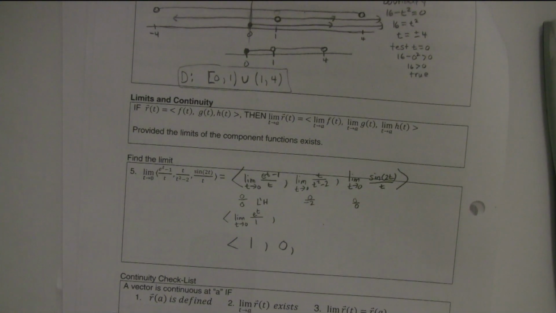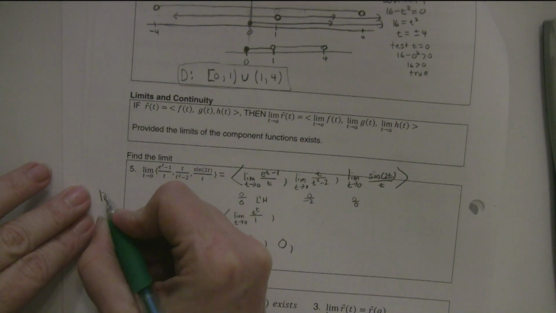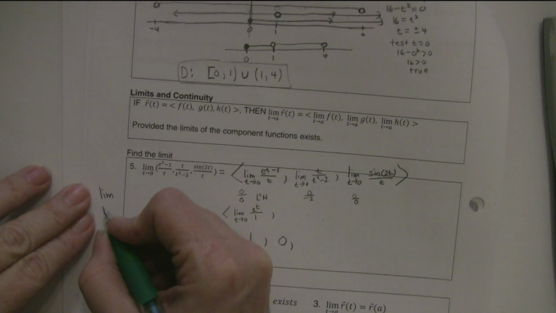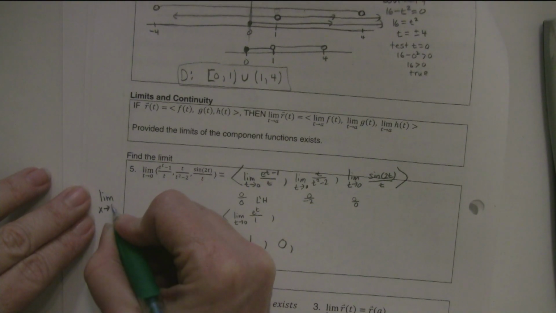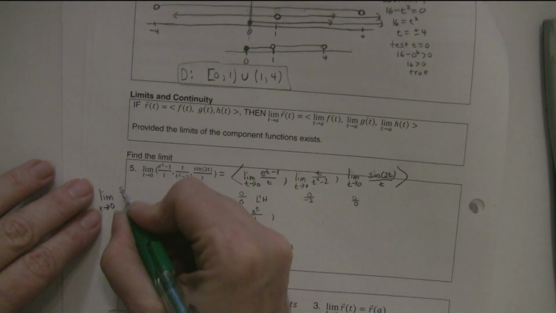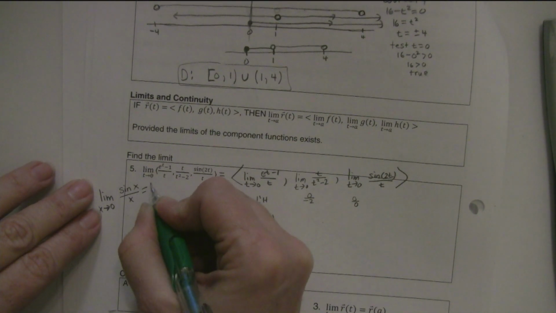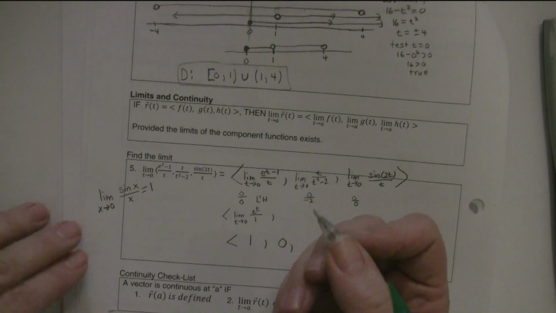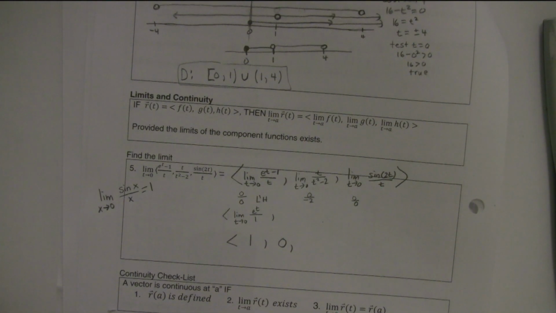I always call it Theorem 6, even though it's not Theorem 6 in this book. It's Theorem 6 in a book that we used in the past. But that theorem is, I'm going to write it right here: the limit as, and I'm going to use x, well, that's what they usually use, as x goes to 0, of the sine of x over x equals 1. That's a theorem. I don't know if you guys remember it. It's from Calc 1.